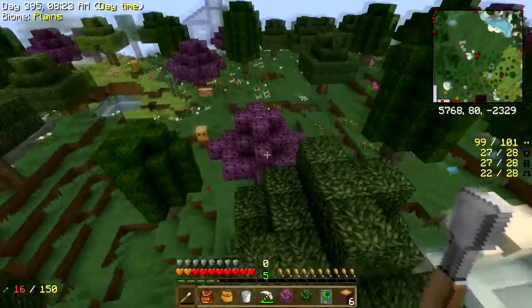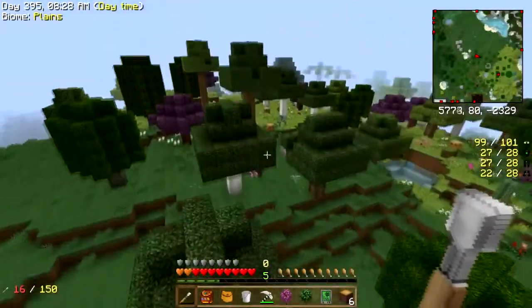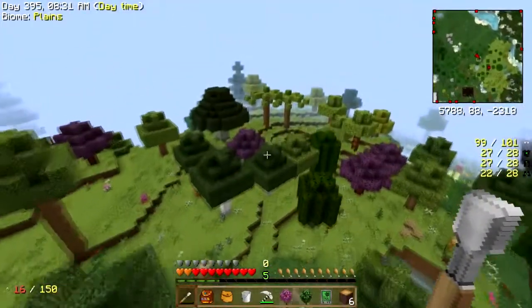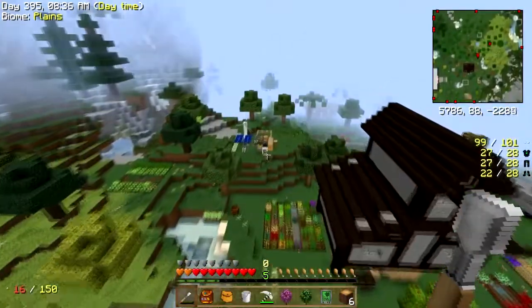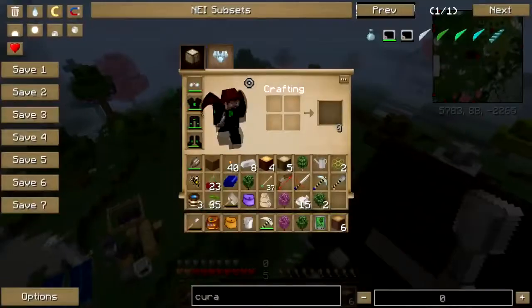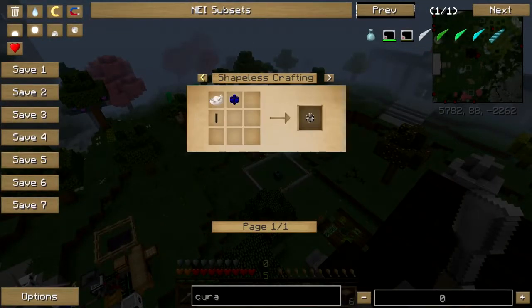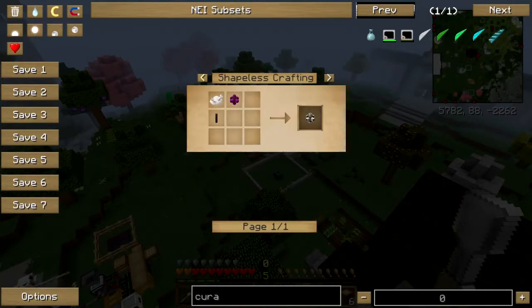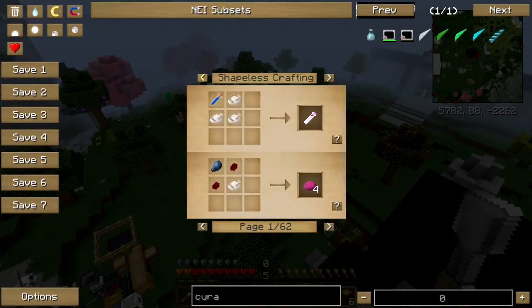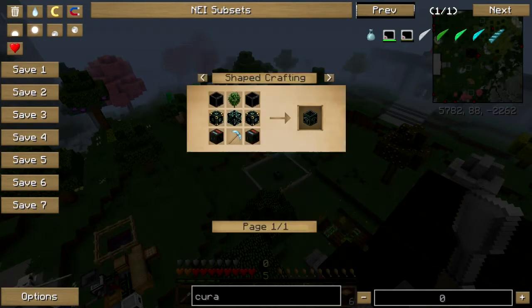Birch. Do I need any more birches? Are there any birches looking kind of raggedy? Not right now. Okay. What do birches make? Tree. Oh my god. Hey. Silver birch sapling. Okay.